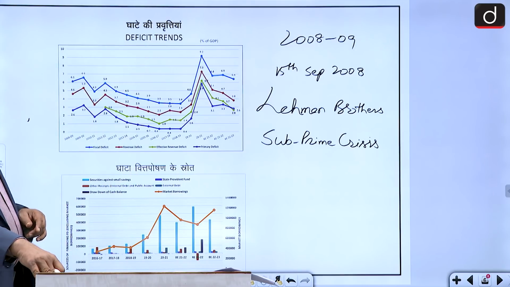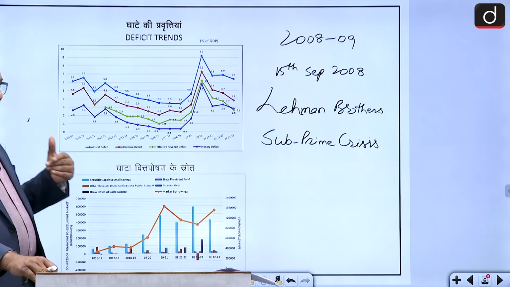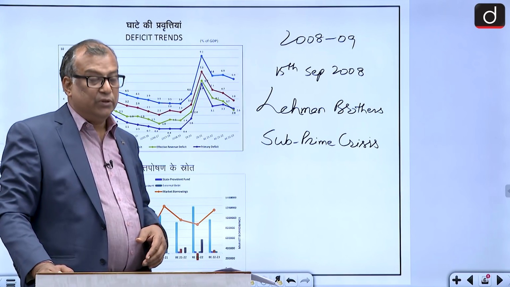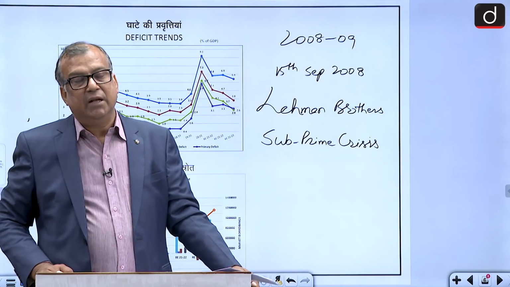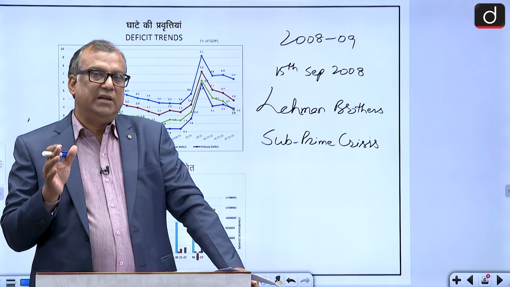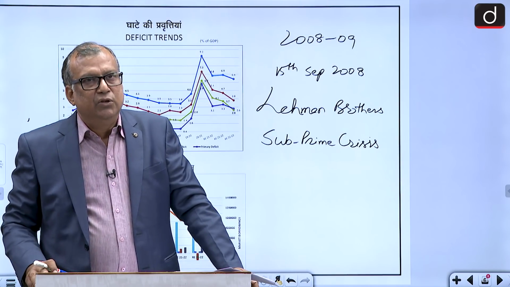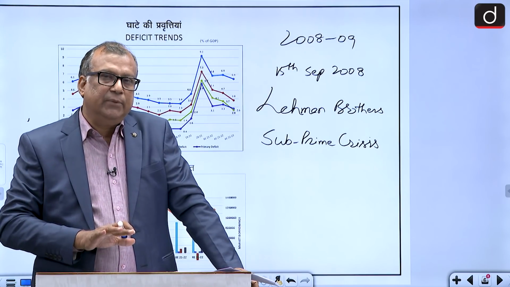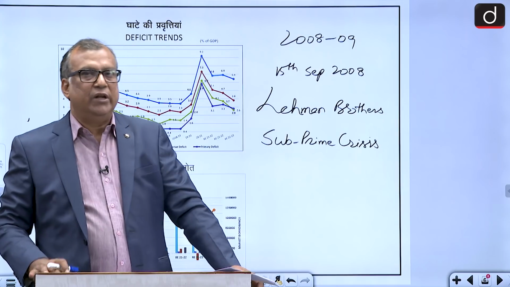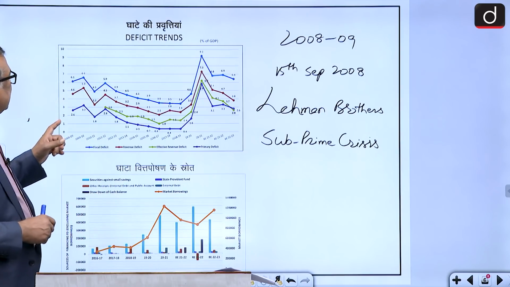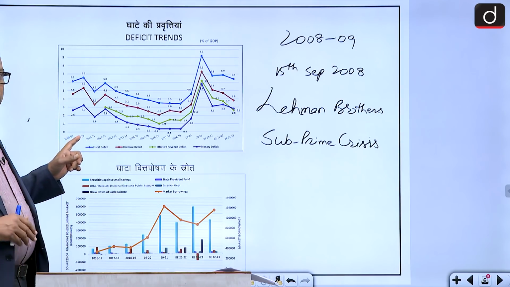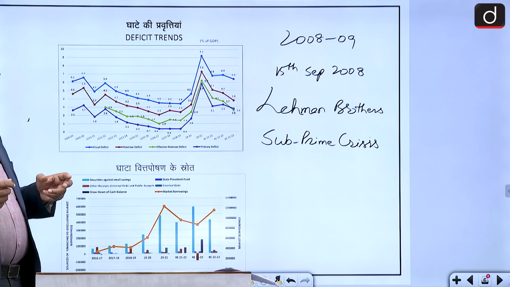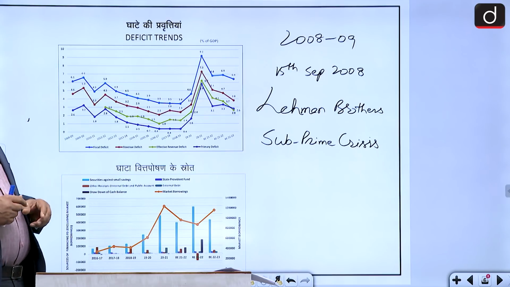And that crisis had created a recession in the whole world economy. To begin with, in the USA economy, then the European economy, because other economies are dependent upon both. China is dependent upon the European economy and USA, Japan is also dependent, India is also dependent. So that subprime crisis spilled over as economic recession, particularly in the Western economy and broadly into the rest of the world. So even during that time, government had to spend more. Whenever the economy is in crisis, government is expected to spend more so as to pump prime the economy, to create additional demand in the economy.